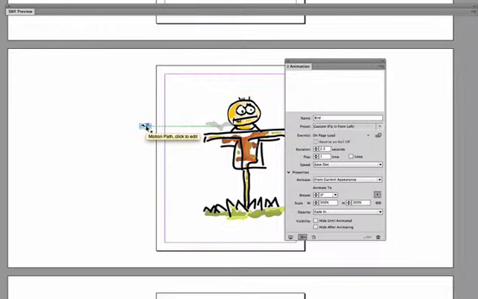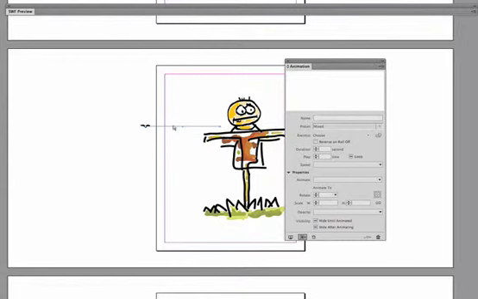Now, one thing I might want to do is have this motion path kind of come in and out. So instead of a straight line, I'd like to have a little curve to my line. What I need to do now is take my direct selection tool and click on that motion path. This now looks just like a regular path that I might use in InDesign. What I need is a point here and a point there. This isn't a regular point. This is actually the center point of this path, so don't try to move that.